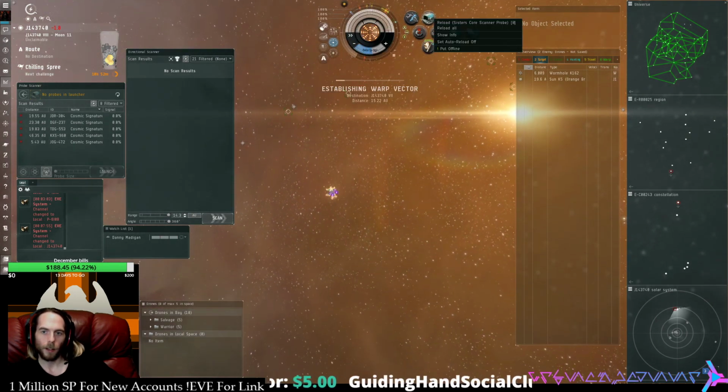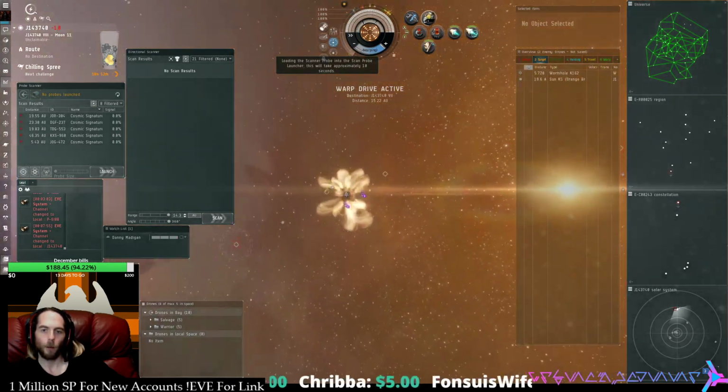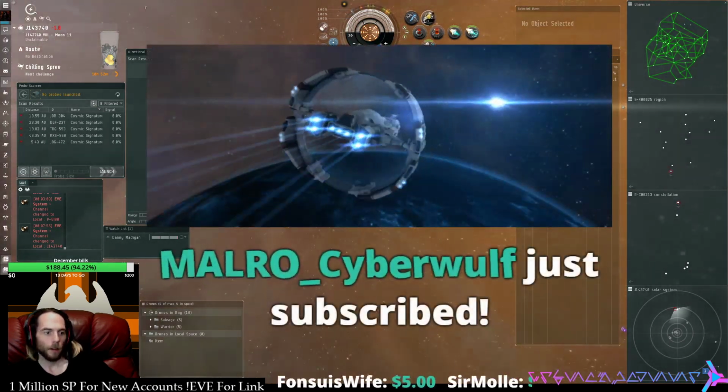And then once again, I warp to a Celestial, and then halfway to that warp, I pick one that's far away.